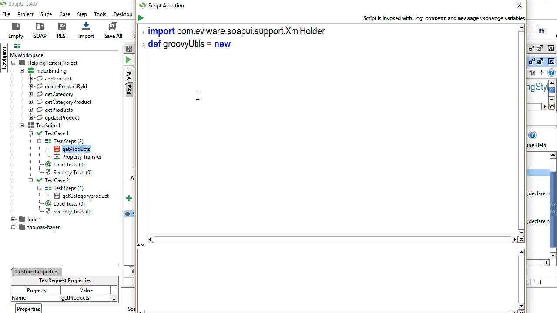So these are some steps which you have to remember, or you can save it at a common place, and whenever you write a Groovy script assertion, you can just include it.